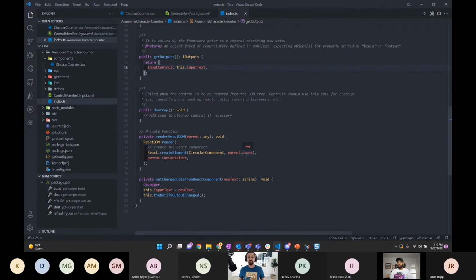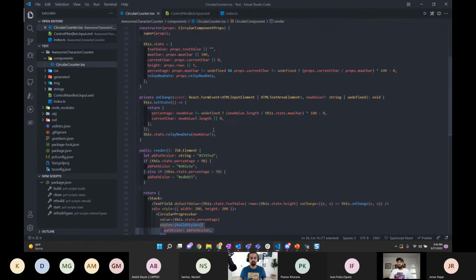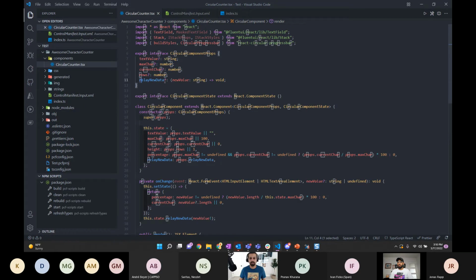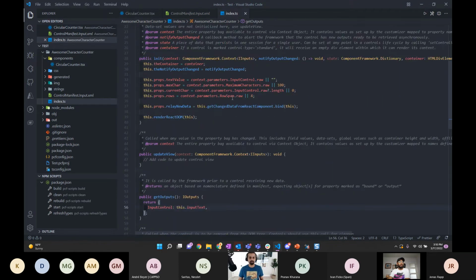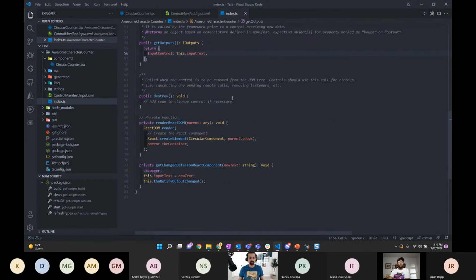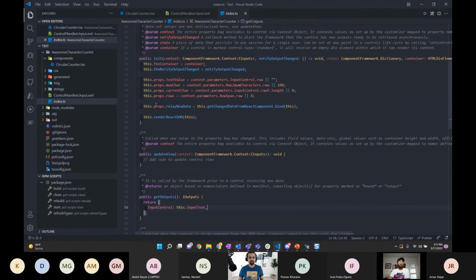And then property can also have one thing that we didn't discuss, which is this relay new data back. So properties can have functions. You define your functions, you call this function over here in your state, and then this is defined in your index.ts. So in your index.ts, you define this over here and then say my property relay new data is bound to this function.